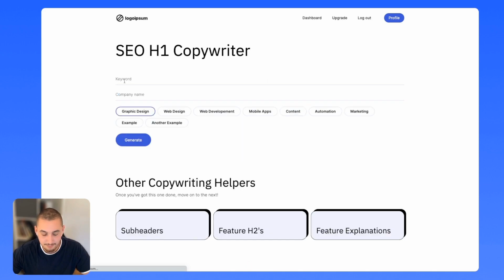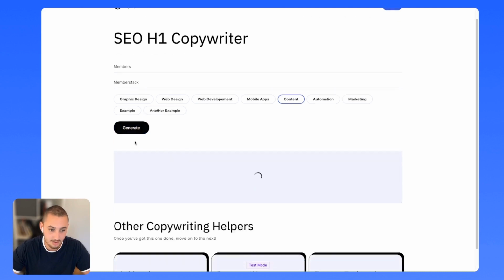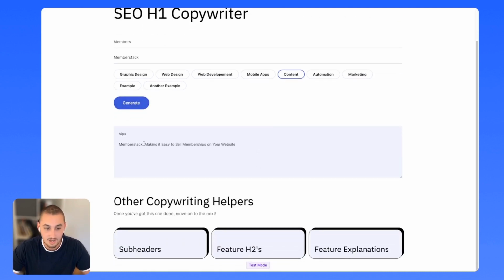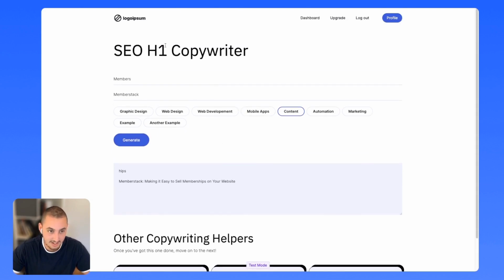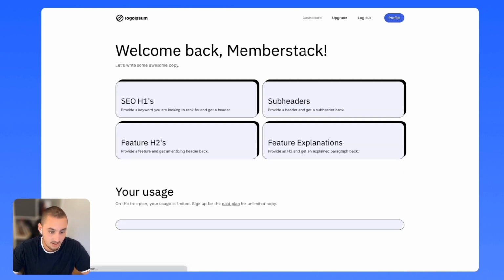Then over here, what we can see is if I want to test something out, we already have my information pre-filled from the onboarding. And if I click generate there, what we can see is it is going to give me this right here. And then if I go back to the dashboard over here, then what we can see is it also is tracking how many times I've used the form, and this is being stored in the member's JSON. What I'm trying to show you here is that you can do absolutely anything using Memberstack.